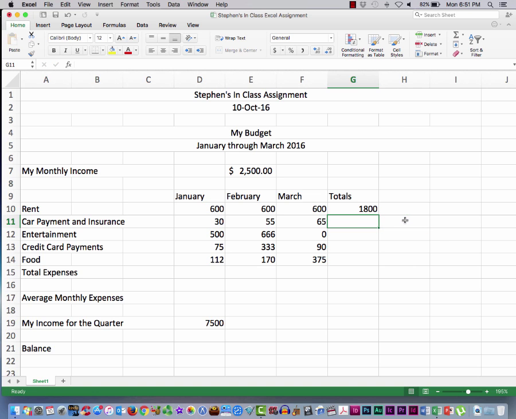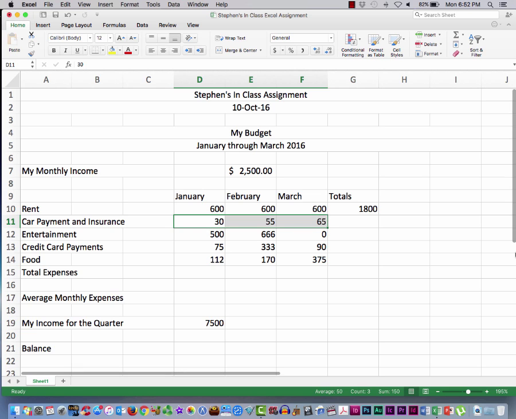So I'm going to hit escape, and instead highlight with the white crosshair D11, E11, and F11, and then click the sum. Automatically in G11, it will insert the sum. And if you've got your calculators, you'll see that indeed the car payment insurance for the quarter is $150.